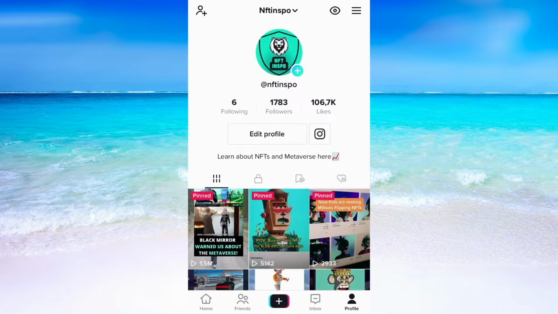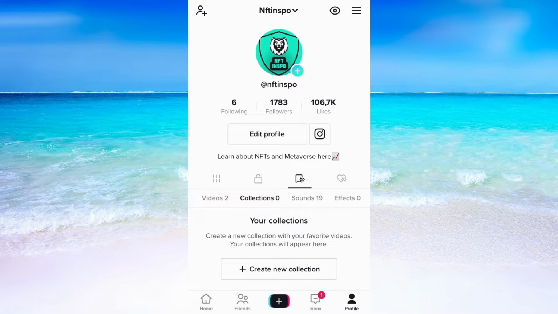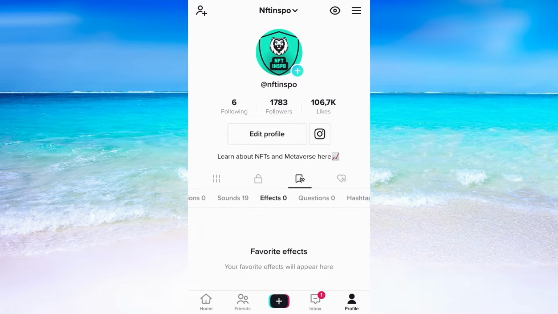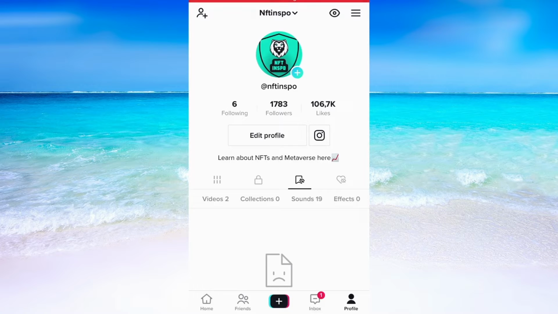and then when I'm on my TikTok app, I will need to click on Profile. So when you're in here and you want to find your favorite videos, sounds and so on TikTok, you will need to click right here. As you can see in here, you will be able to see your favorite TikTok videos, collections, sounds and also effects. If you scroll to the right, you can see that there is some more selection in here as well, like questions, hashtags, and also products. So there is a lot of things that you can find in here, as you can see. So this is basically how to find your different favorites on the TikTok app.